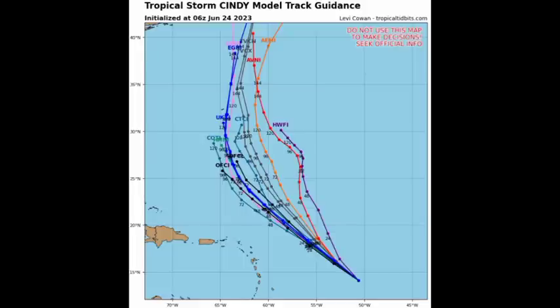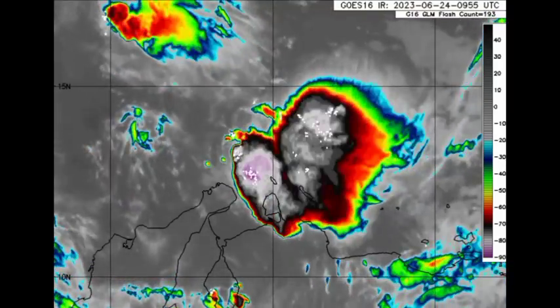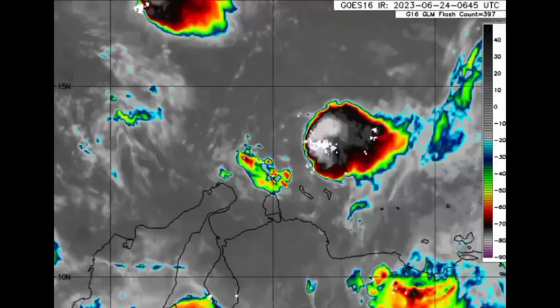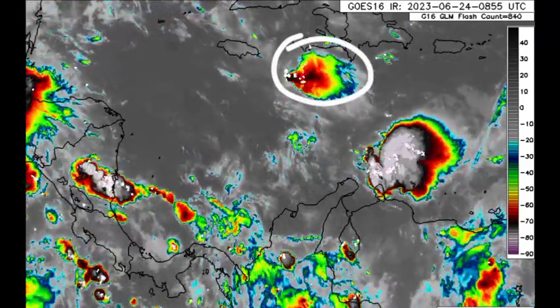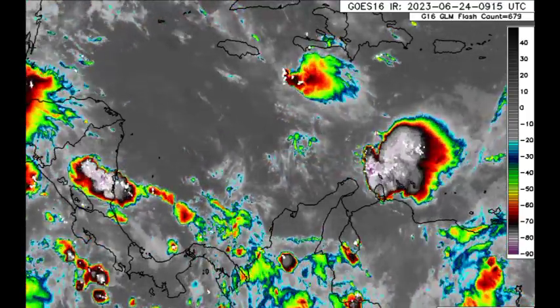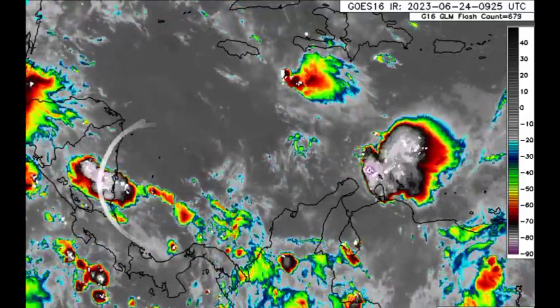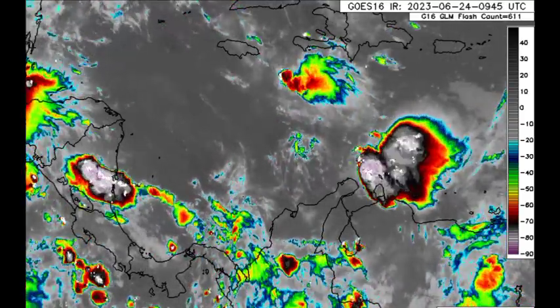Now let's talk about Brett. As was forecasted a couple of days ago, Brett would make its way into the vicinity of the ABC Islands, and here we have it resulting in lots of rainfall. Persons there are likely experiencing or have experienced lots of rainfall, especially early this morning, as a result of Brett's passage. If you're in any of the islands — Aruba, Curacao, Bonaire — please let me know what's going on. Just to the south of Haiti, there is that area of deep convection as well. Brett is going to continue westward and will pass well south of Jamaica on its way to the southwestern Caribbean Sea, heading toward Central America.